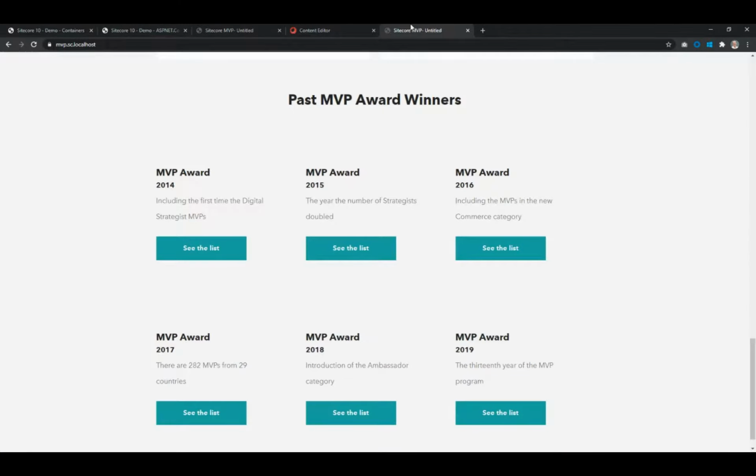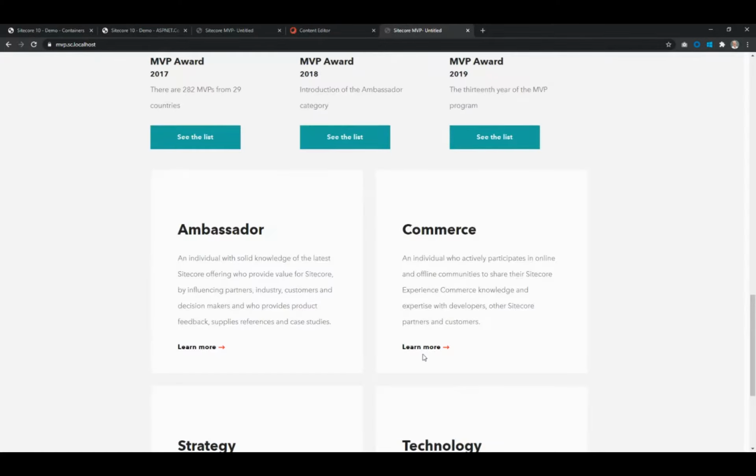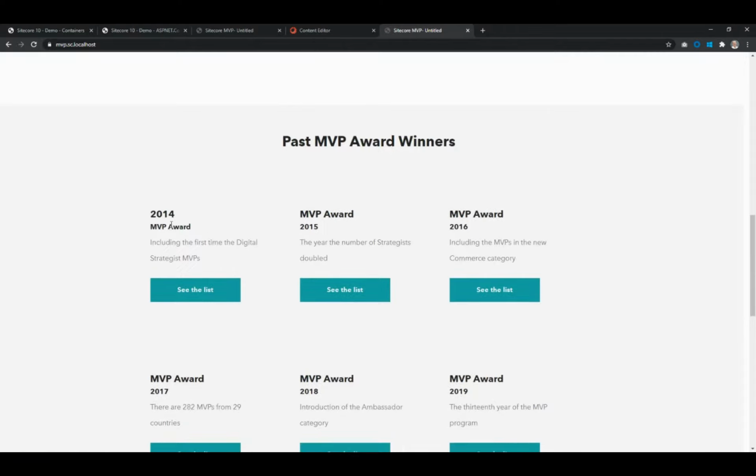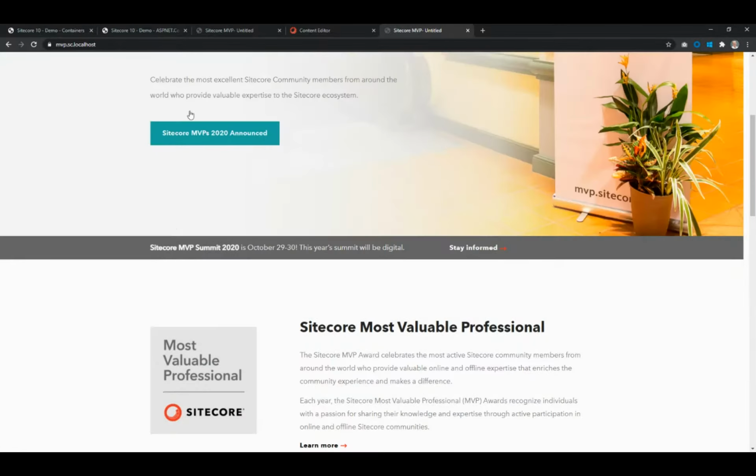So now I'm in the different container. I'm on the rendering engine separate from Sitecore. Bam. Got the new layout, got my new content. Everything's looking just like I like it. And I'm seeing it in my ASP.NET Core presentation layer. So I know it's all going through my presentation layer correctly. Okay, I've made my changes.